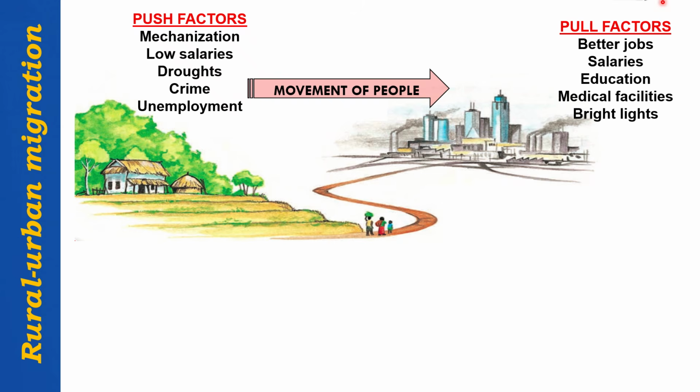Okay, now in urban areas we have more pull factors, centripetal forces, right? We have better job opportunities, right? We know that it doesn't mean that there's jobs for everyone, right? But compared to rural areas, there's better job opportunities, there's better salaries compared to the rural area, there's better access to education, right? There's a variety of education institutions. There's primary schools, secondary and tertiary, and most importantly, they are more accessible, right? There's improved medical facilities, right?